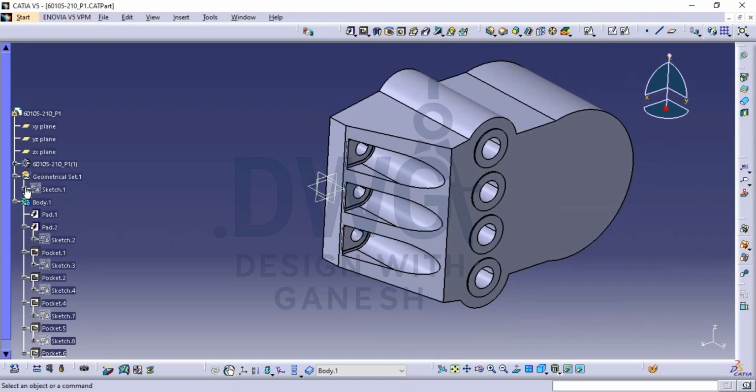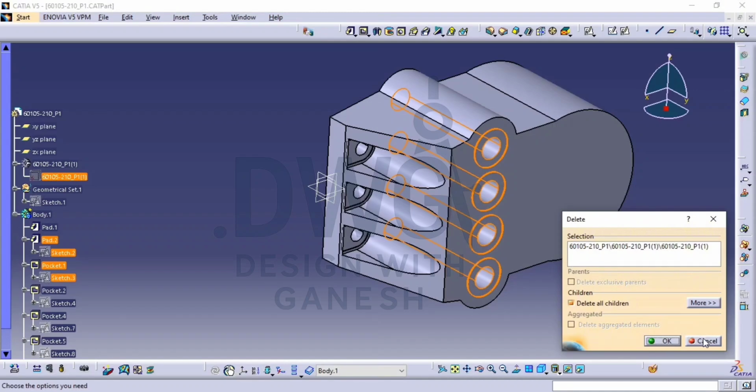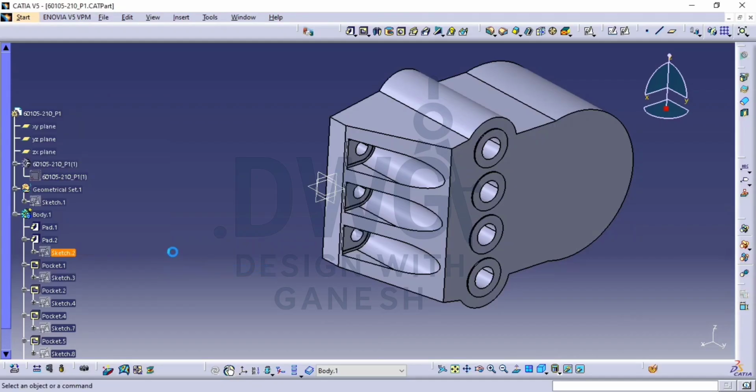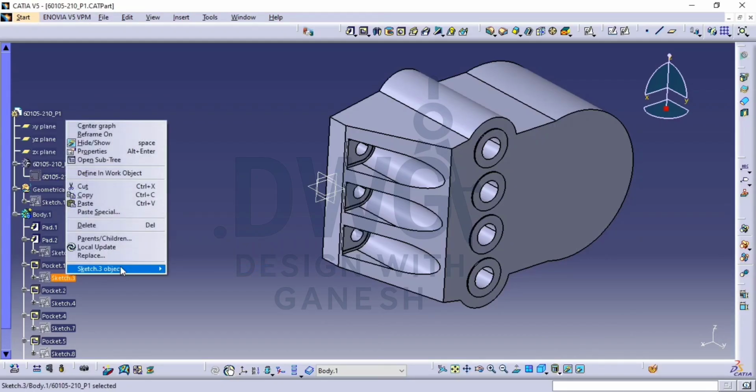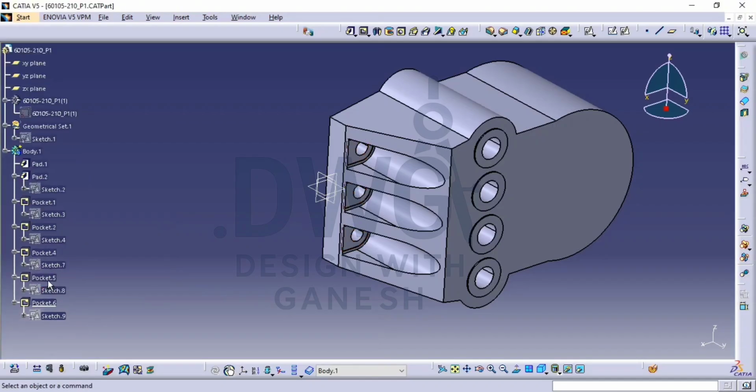If you delete this part, what will happen? It will delete. So, no guys, there are dependencies that are maintained, so we need to isolate it. Now unhide the part again.